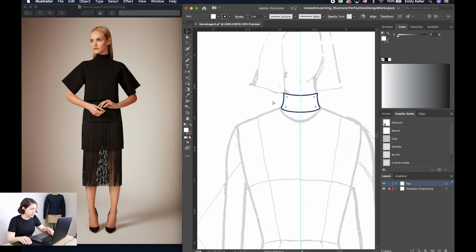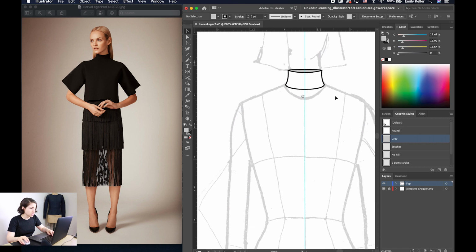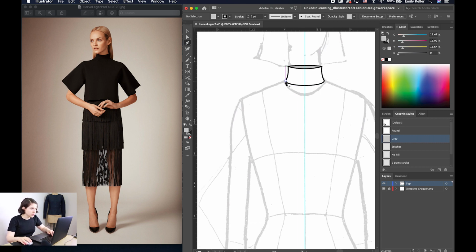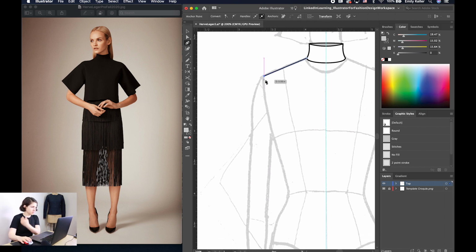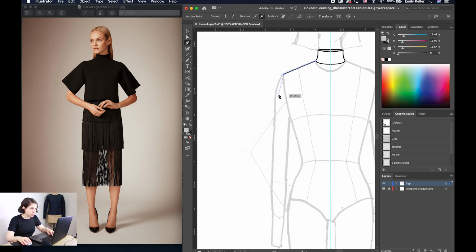And then I think we're going to copy, paste. I always paste it in front first for the back piece. The back piece is just going to go the opposite direction a little bit. Paste it in back, and we'll put a gray fill on that. And then we'll start with the shoulder. This doesn't really look like it has an armhole seam, so for this one we'll just do no armhole seam, because it doesn't look like there's one there.